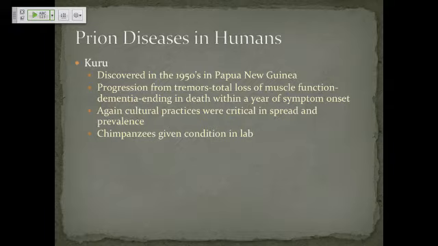When outbreaks do occur, you get a relatively large part of the population coming down with this disease. It's estimated that if you have an outbreak, you can expect at least 1% of your population to die when you are dealing with these types of cultural practices, where people interact with dead bodies and eventually, in some cases, eat them. So this condition has been transferred to chimpanzees in the lab. If you take extracts of infected human brain and inject them into healthy chimpanzees, you can induce these symptoms.